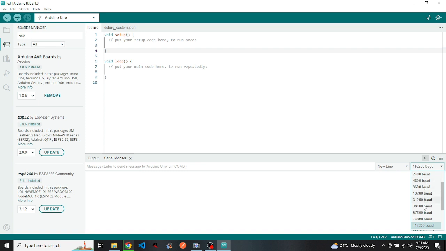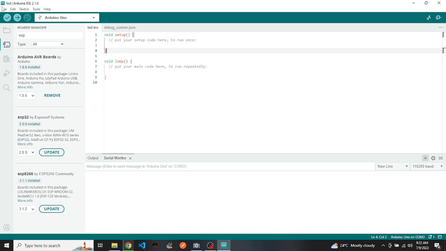Here you select the baud rate, which is the communication speed of the data between the devices in serial communication. You can toggle auto scroll, toggle the timestamp, and clear the data that is displayed on the serial monitor.